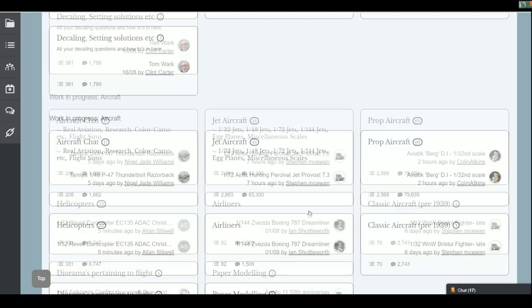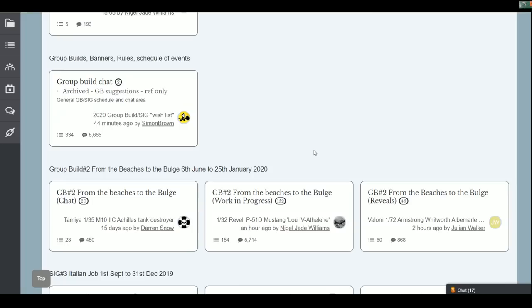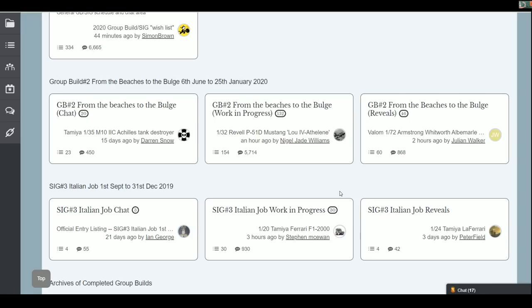Group builds and SIGs are a little bit quiet at the moment - we're into that sort of quiet time. I think everyone's heads down, tails up, getting ready for Telford. We were talking about doing something with group builds in one of the December shows. Next week is a little bit all over the place because I've got Andy and Matt coming down on Monday for three days. We're going to have a special live show on Tuesday night with Andy, John and Matt all in the studio with me - we've got to sort out various things to do with Telford, and we might even talk about group builds.